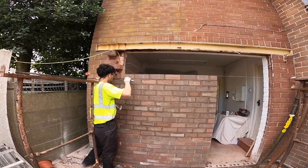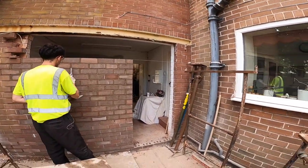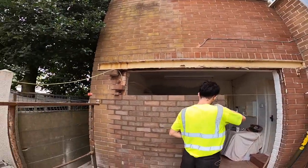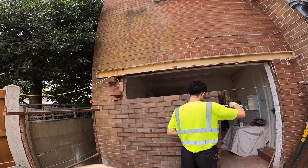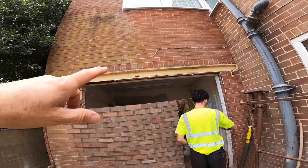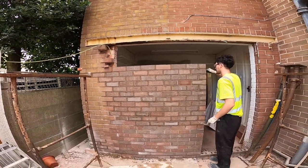Actually, Alex, we'll get up to the steels before we put the acros in. There's no rush to get them in there, is there? Not really, no. They'd be in our way. Anyway, trestles up, brickwork up to steels, prop, and get it all out. And then once we get up to there, while I'm fettling up outside here, Alex can jump inside and get on the blockwork. It's all loaded, ready to go.